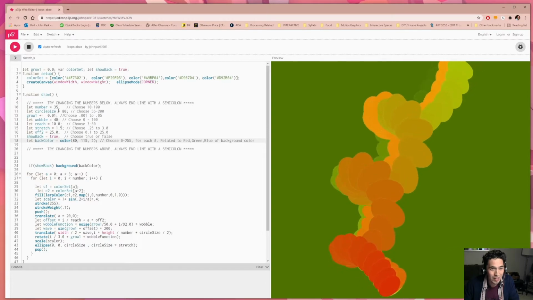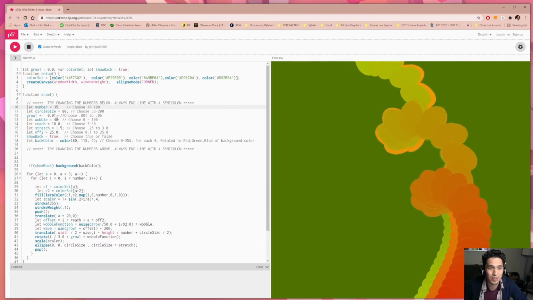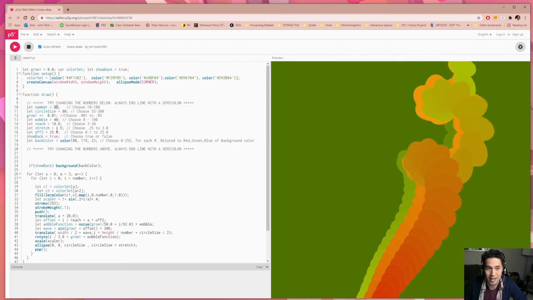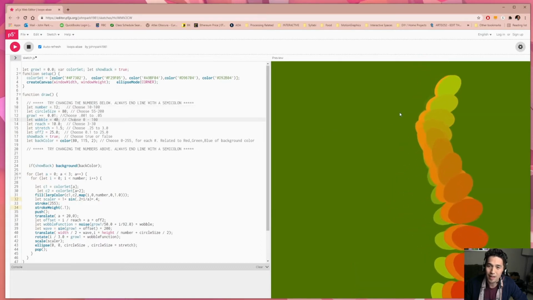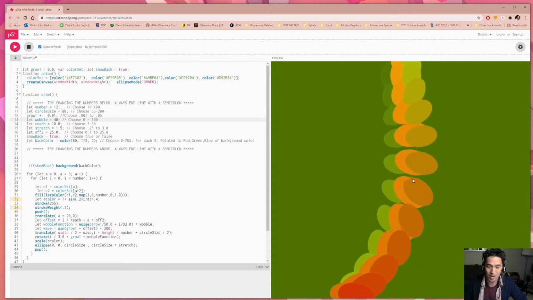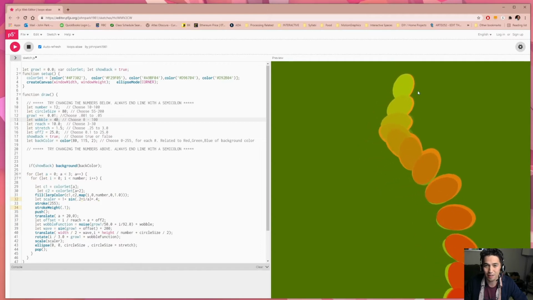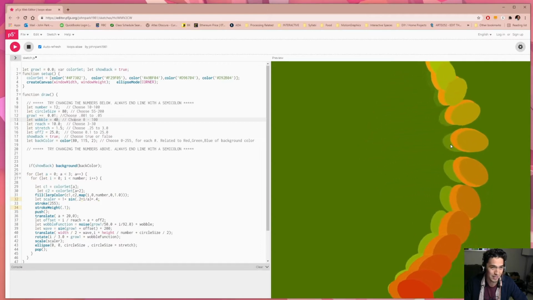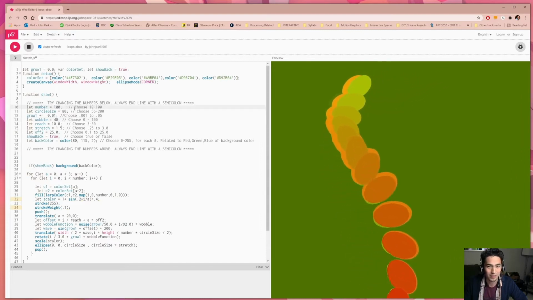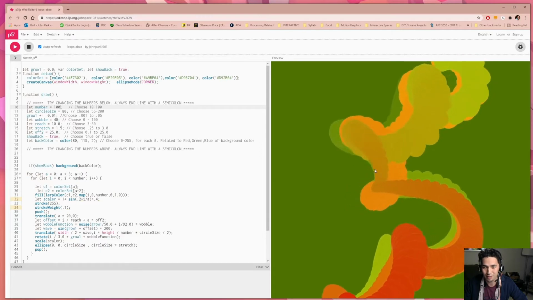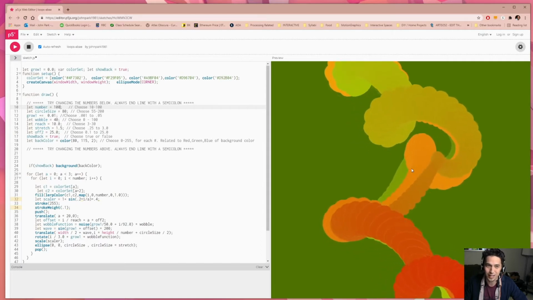And the only thing you need to do is select the number and change it. So where it says number equals 35 in line 10, if I were to change that to 12, and then I just wait a moment, the program will update the change that you've made and show you a different visual. Instead of each tail having 35 copies of ellipses, now there are only 12. Or if you were to change the 12 to 100, now we have a whole lot of them, 100 circles or ellipses per vertical line.